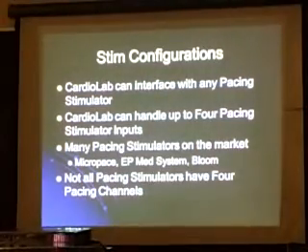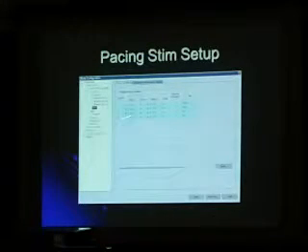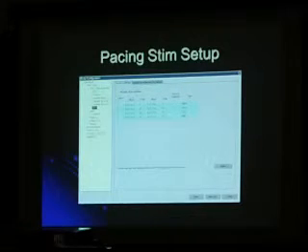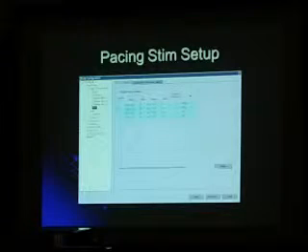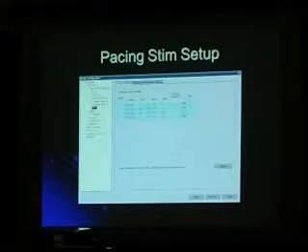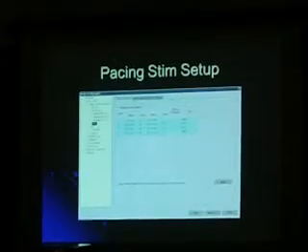Stim configurations: once you get everything set up, then you have to program your stimulator. You have to tell it block A, block B, where your high rate atrium catheter is. And because engineers are engineers, they always have positive first and negative second, but we count backwards, because remember what I said for pacing? The lowest number always has to be negative. So in this case it goes 1, 2, in this case it goes 17, 18. Over here, CS, I have no idea why it's such a fancy little ignore ablation with 17, 18. Okay?